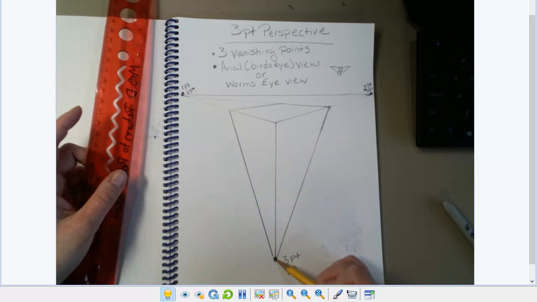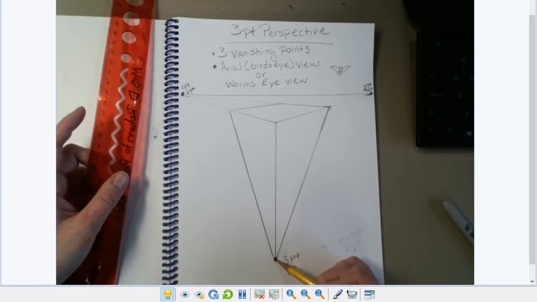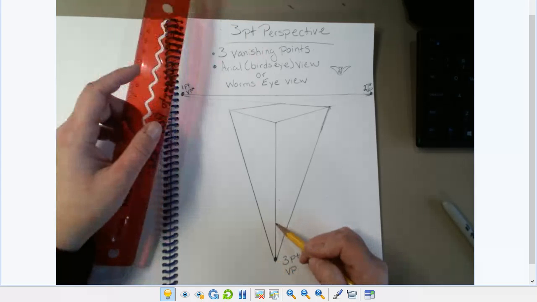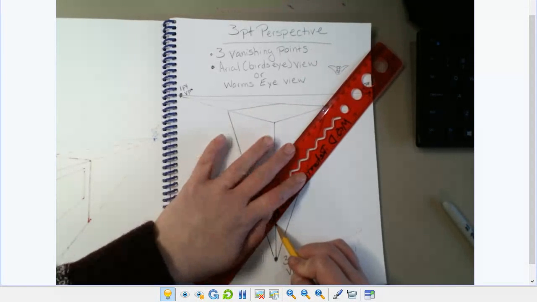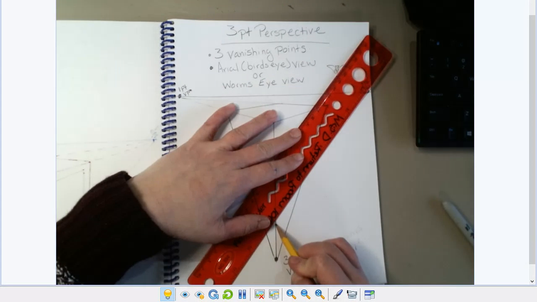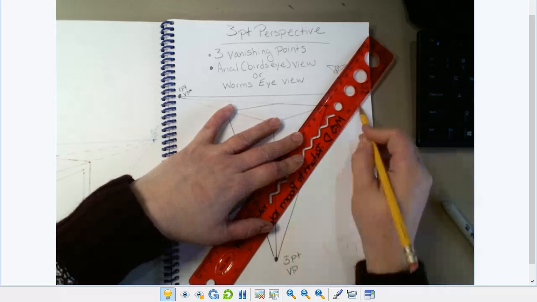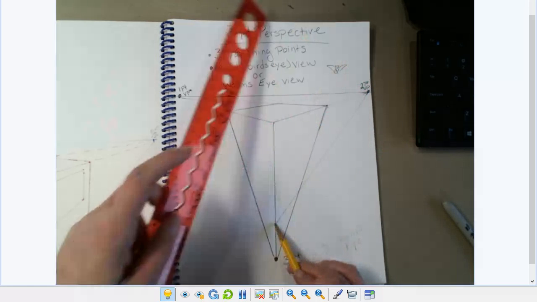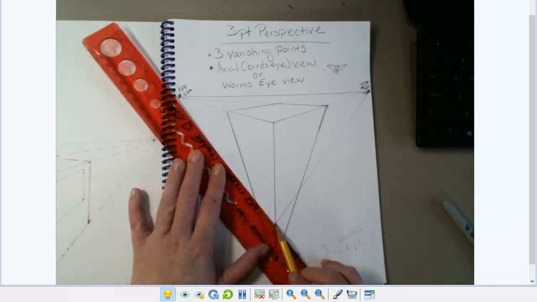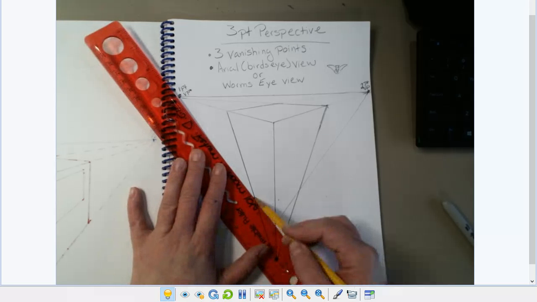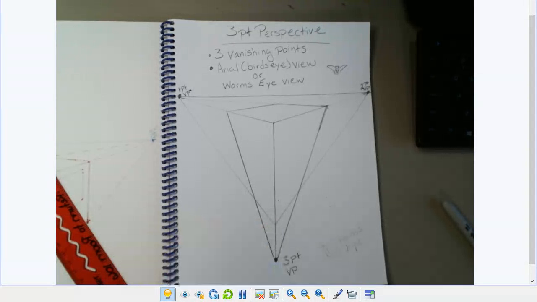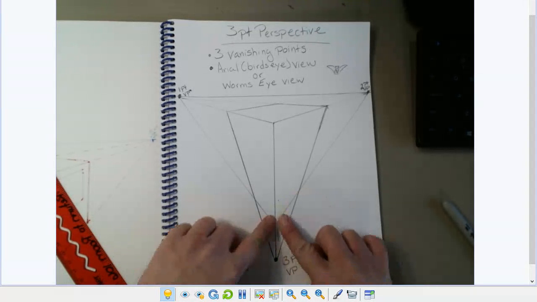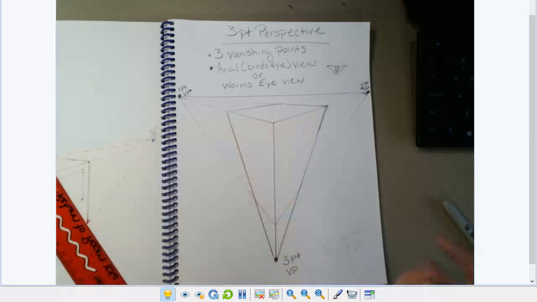But normally city buildings are not pointed on the end. So what we're going to do is go off from our center line a little bit and make a line towards the second vanishing point and another one to the first vanishing point on the opposite side. And what this does is it's going to cut off the bottom of your building. So now we have these edges down here that match the top part.